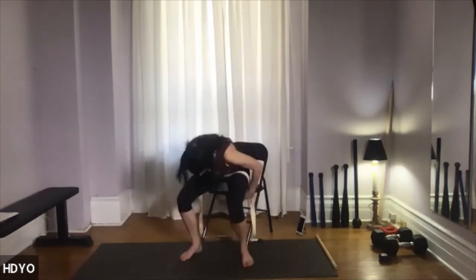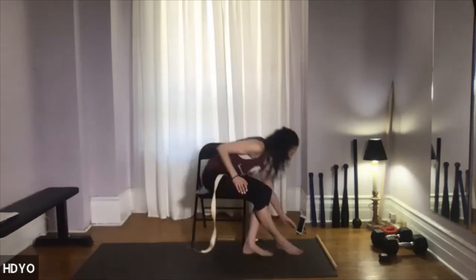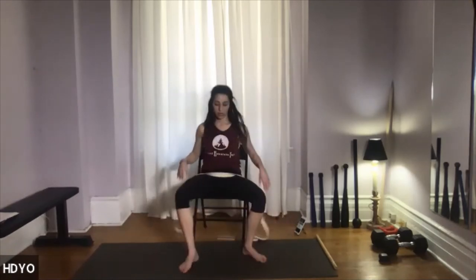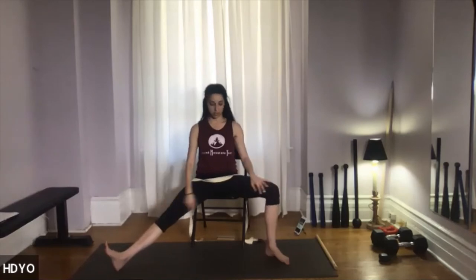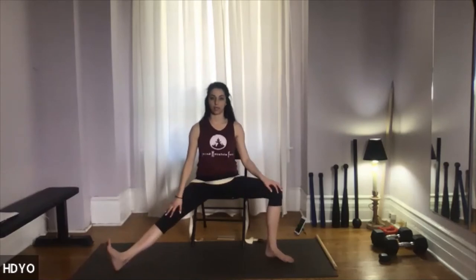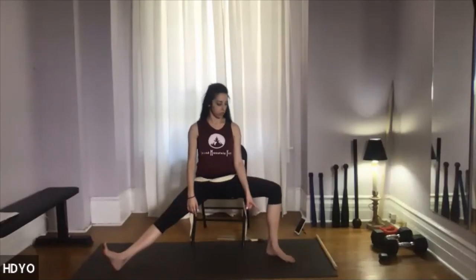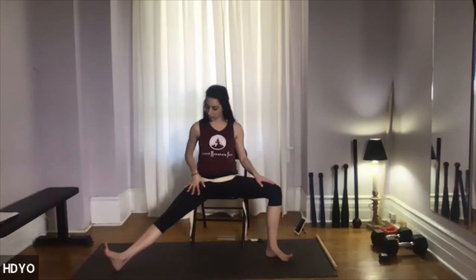I'm going to again just switch my positioning a tiny little bit so I can see. Perfect. All right. Now I want you to take your legs a little bit wider. Perfect. And then kick one leg out. So your toe is flexed up and one leg is down. Okay. So we have a little bit of a modified warrior two position. This is an opening in your hip. So one foot is down with your knee bent. The other one is shooting out with your toes up.